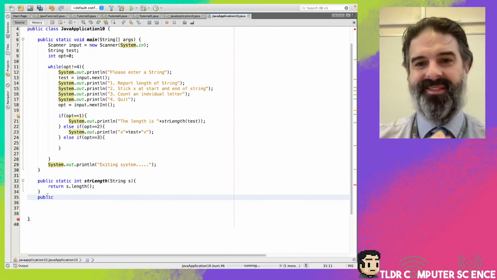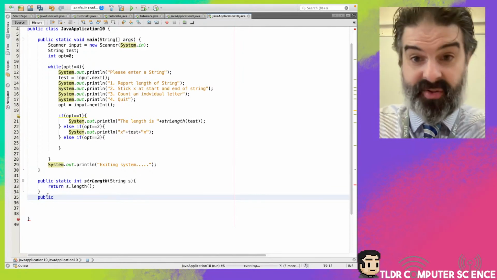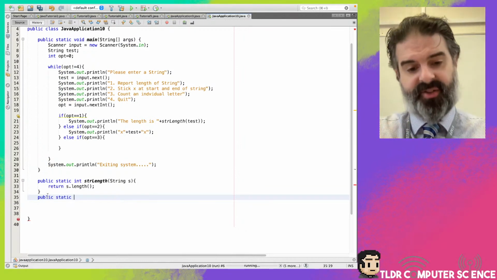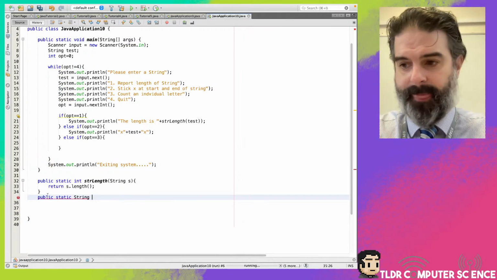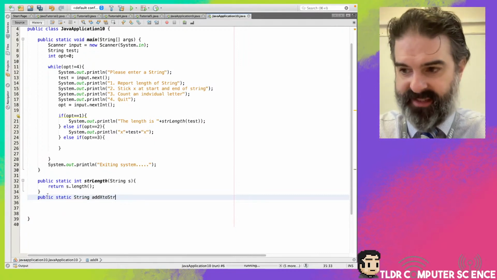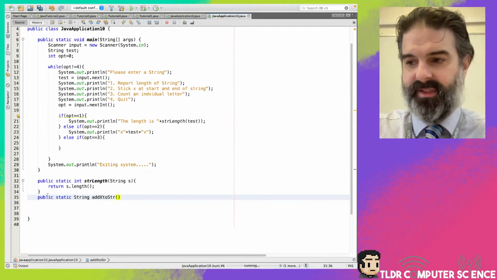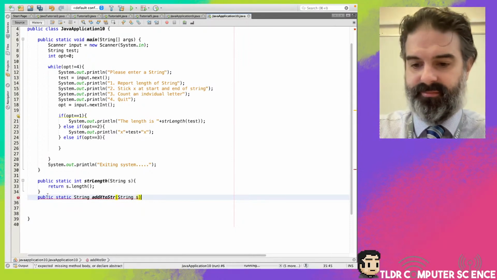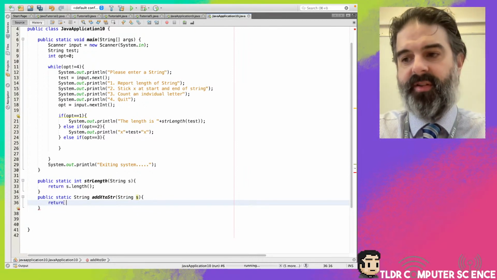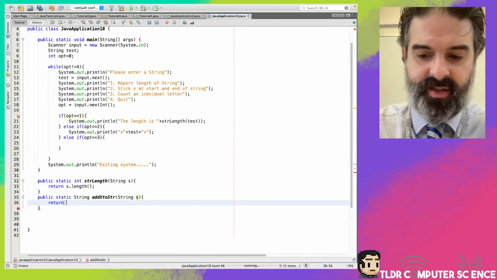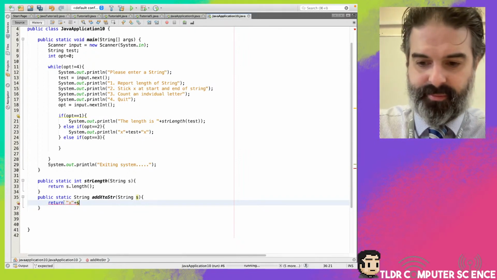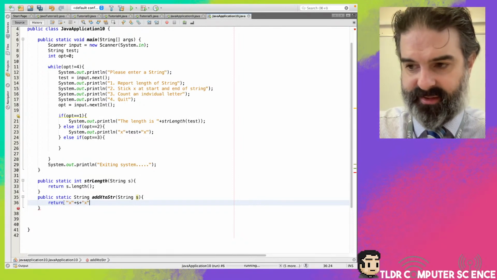Right, okay. So I'm going to try and solve it now. It'll be static because you're calling it from a static context. I'm returning a string, so the data type here would be string. I need a suitable name. How about addXToStr, string s, and then I'm saying return, so I've received s, and I can return x plus s plus x, semicolon.